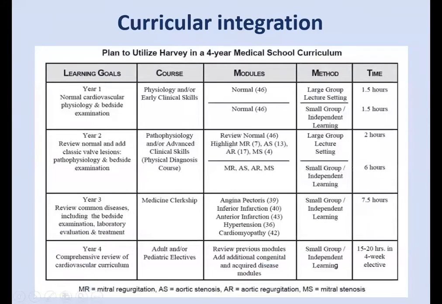So this is an example for medical school training. And one thing I would like to say before we do this is that this is an example for graduate entry that we have here in North America. But in some other countries, you might have undergraduate entry where year 1 might be the equivalent of the 3rd year of your programs. Looking at this example for graduate entry, we can see that in year 1, we would focus more on normal cardiovascular pathophysiology.